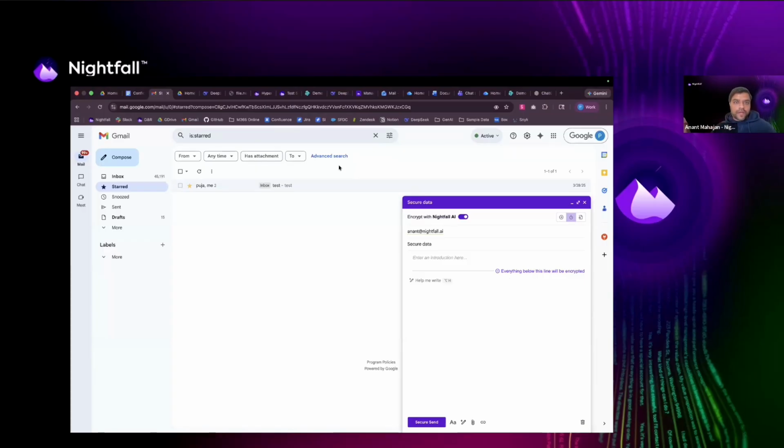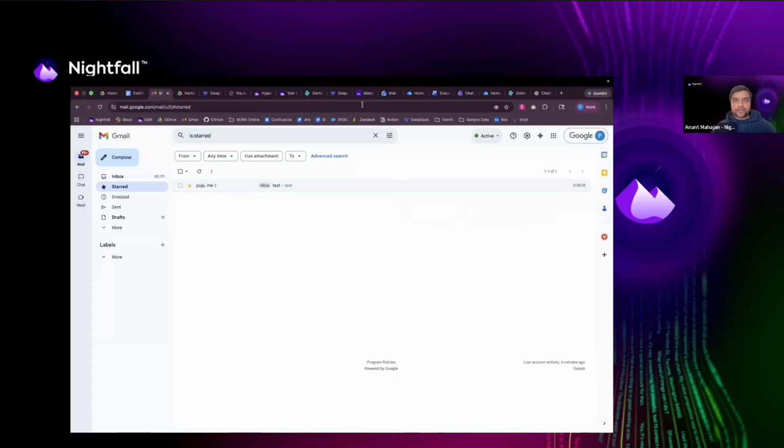The only way to access that, Wesley had a question at the top of our call, the only way to access this encrypted email is going to be via the secure reader. So you could easily log in with a one-time login code and get access to that encrypted content. It could be an attachment, it could be the content. So that's how it works. And the end users have some additional controls of when the email should expire, whether the attachments should be encrypted or not, and so forth.